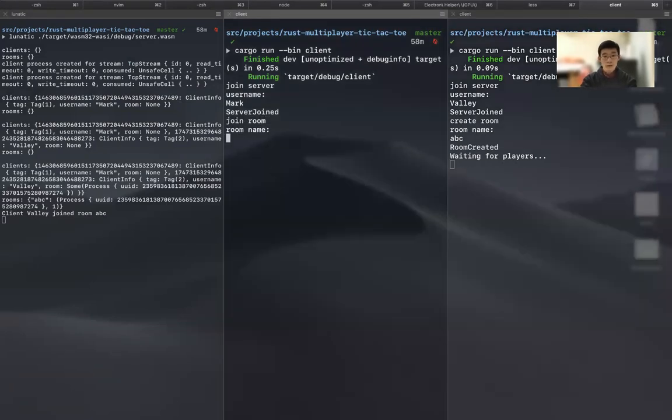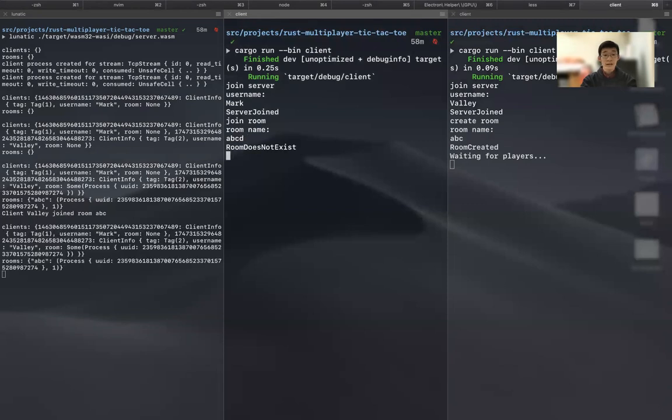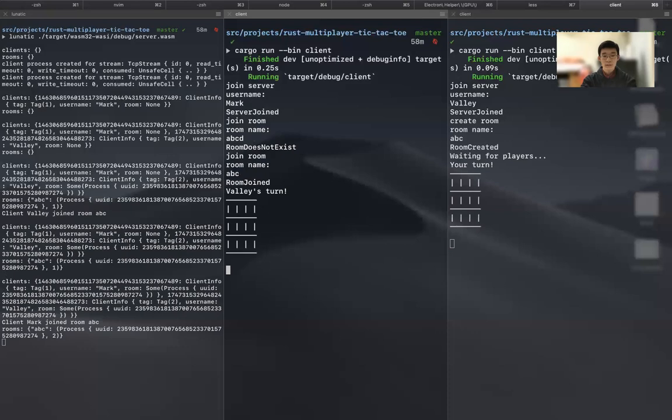I'll join the room, and I'll do, let's see, ABCD, and it will say, okay, room does not exist. And then I'll know, okay, probably made a typo. Let's try it again, join ABC. Now I joined the room, and on both our screens, we can see that we're looking at the same board, and we can start playing the game.